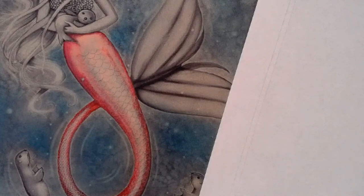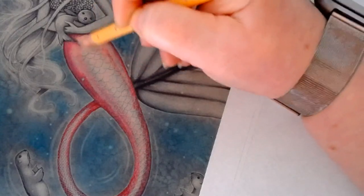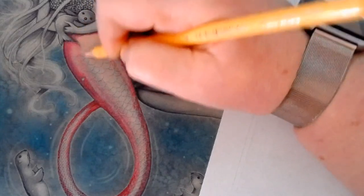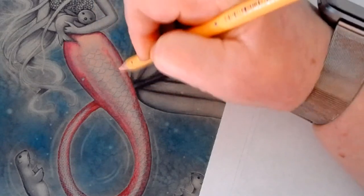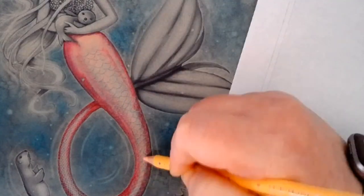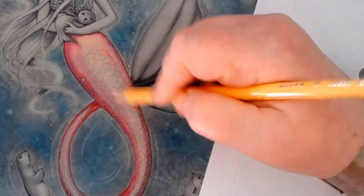Alright, so the next color that we're going to put in is a little bit of light peach. And we're going to use this light peach on her tummy area here to blend in those colors, as well as down the light areas of her tail to blend those pinks in together. Then we'll be going back and forth with the other colors just to fill in any areas that are open.